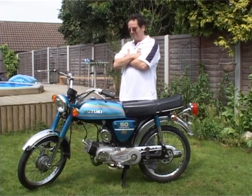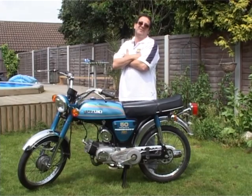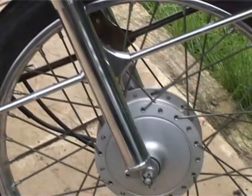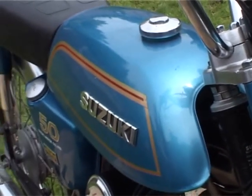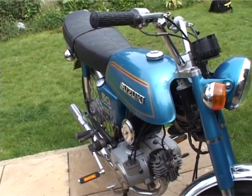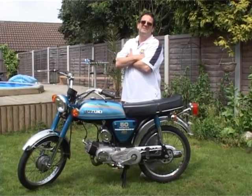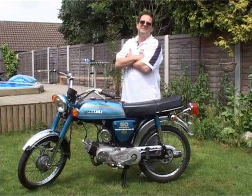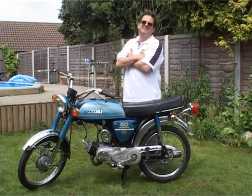How did you find the brakes on these, being a drum brake front and back? Back's okay, because you've got the power, but the front's not very good. Yeah. I don't think any of them on the Fizzies, mate, apart from the DX, the disc brake model, are that great. You couldn't lock them up anyway. I can't remember the year these came out, but the Fizzy came out in 1972, I think, and it started off as the SS. And through its lifespan, so to speak, the Fizzy underwent quite a few changes.